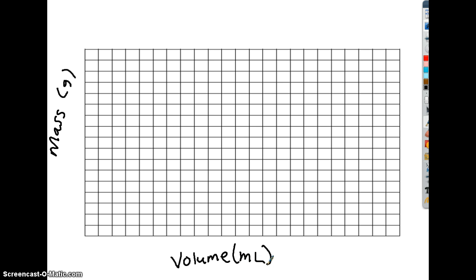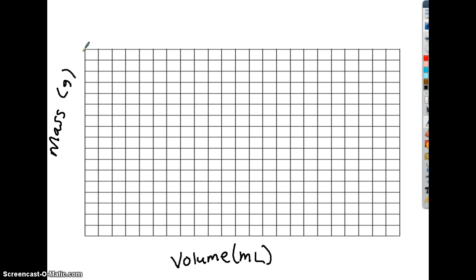Then what you always want to do is you need to figure out your scale. You want to make your graph as big as possible. So our mass, the highest was 18.69 grams, so you should probably go up to about 19 or 20. And the best way to do that is count how many lines you have. So if you count, you've got 1, 2, 3, 4, 5, 6, 7, 8, 9, 10, 11, 12, 13, 14, 15, 16, 17. So you can't have them each be 1 because you can't make it that way.